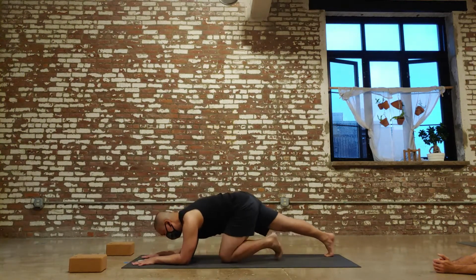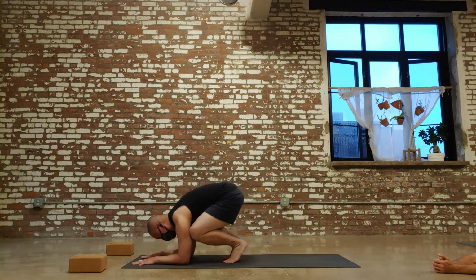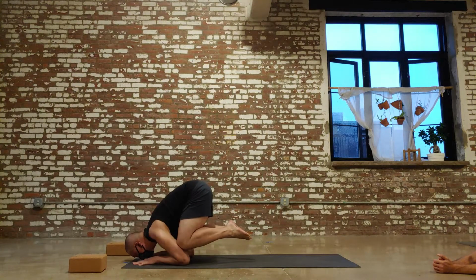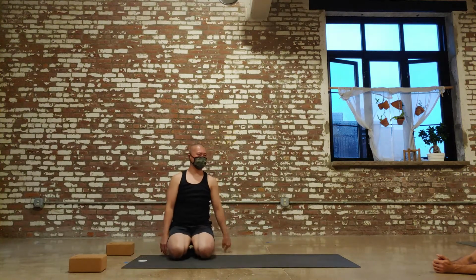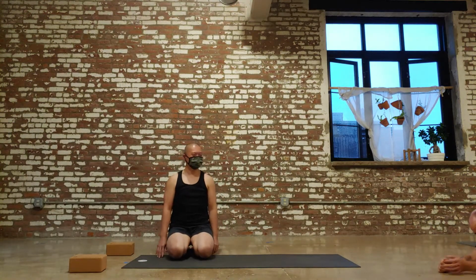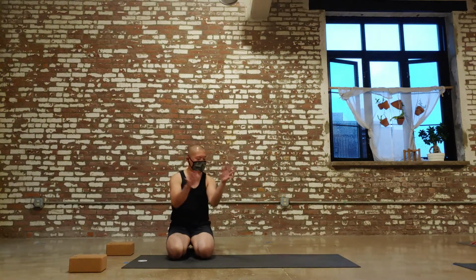Today, I think I'm going to take what they call baby crow, which is a crow pose with your forearms on the floor. Baby crow. Because my arms are really short, I get really close to the floor. When you have people with really long arms, then it looks like they're much higher.